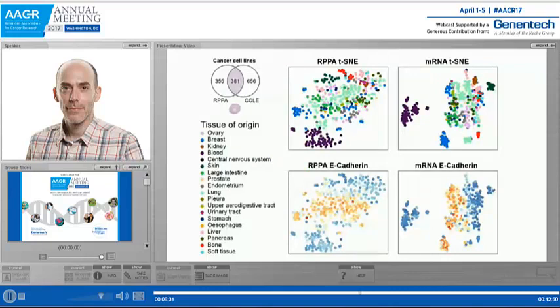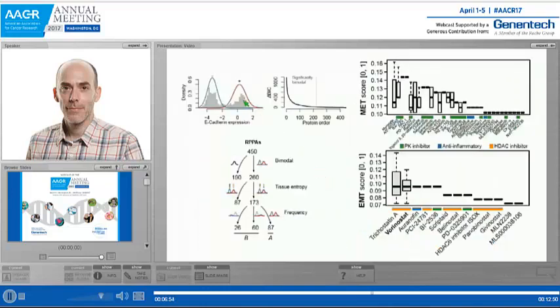And you can see that the cell lines cluster by their tissue of origin, but they also cluster by their E-cadherin status, or the EMT status. So the EMT is a really strong mechanism that influences the state of the cells across cancer types. And what we found is that a lot of those switches are bimodally expressed in the EMT, E-cadherin high cells and E-cadherin low cells.